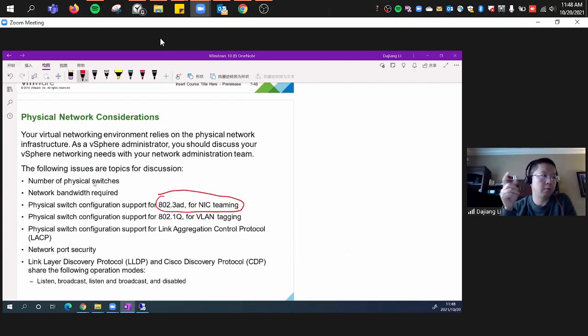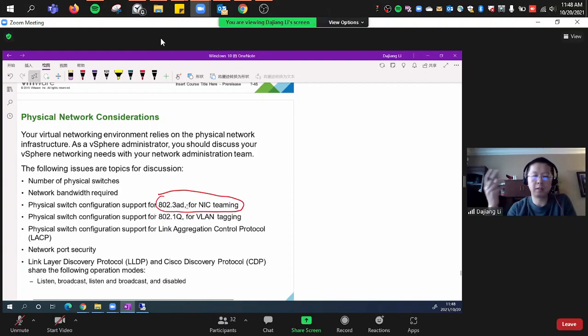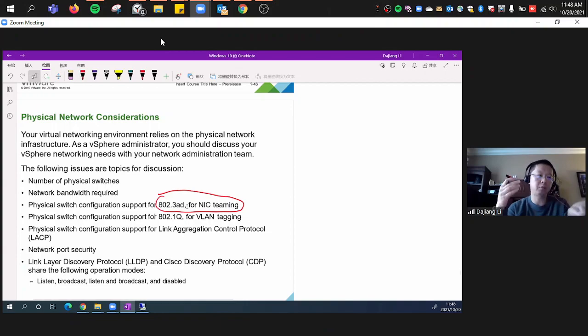It means the virtual switch and the physical switch can talk to each other, or physical switch to physical switch can talk to each other. This is only available for the distributed switch. Okay, if you have a standard switch, this is not available for you.